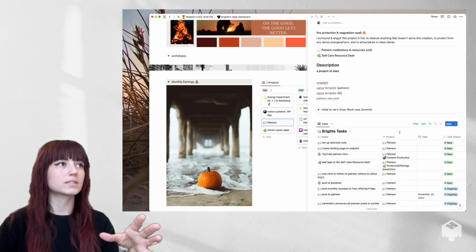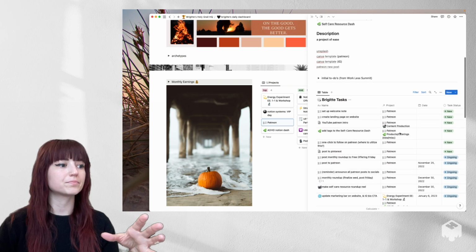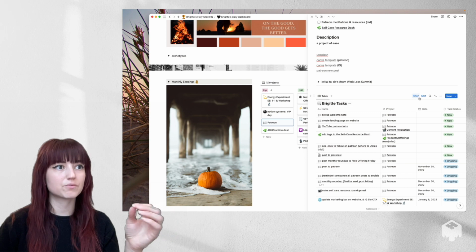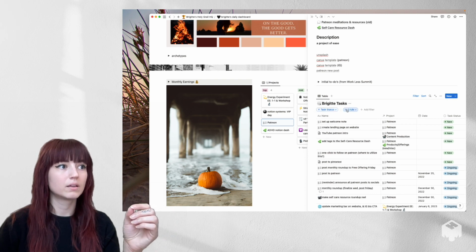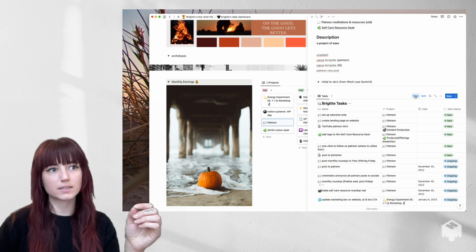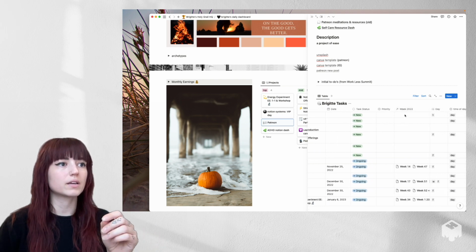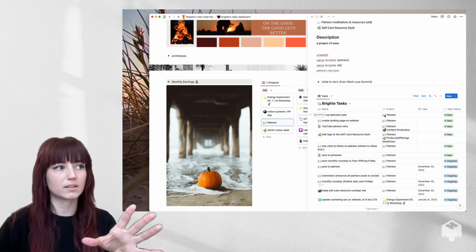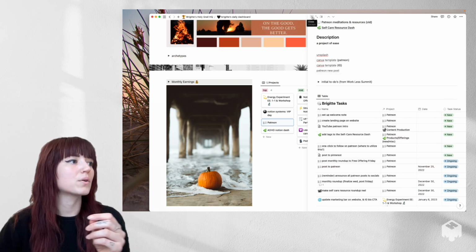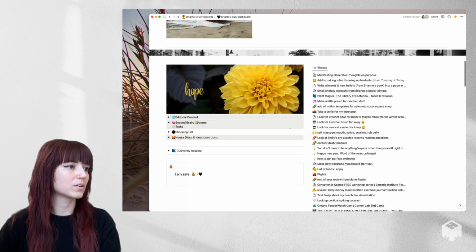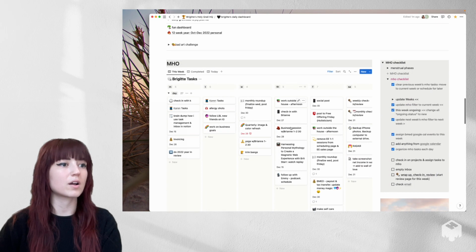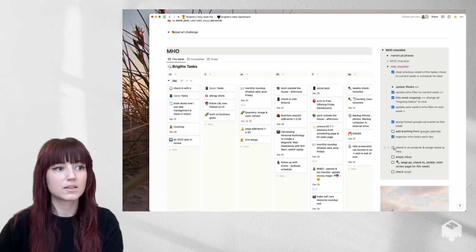And so inside of my projects, I have my task list filtered to show me whatever this project is. So then if I determine that I want to add it onto this week, I'll go in here and click in the week and add it to my week and whatever day that I want to do it on. So that's if I need to add anything in from projects.